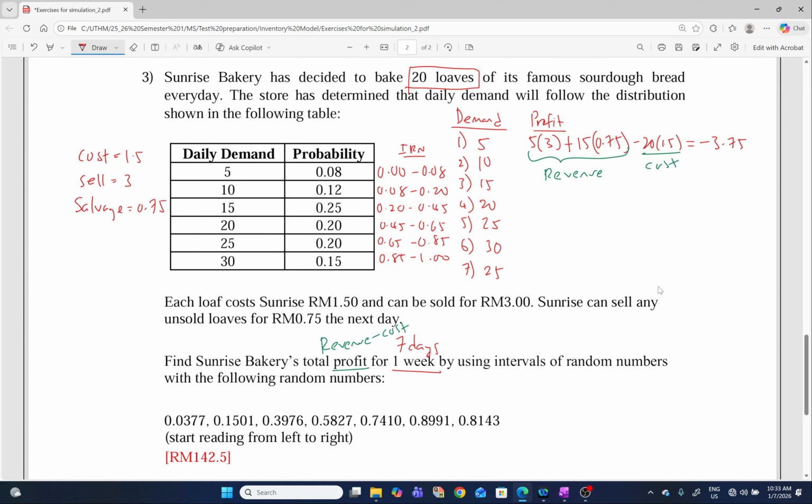Okay, saya buat kali kedua. Yang kedua tu mungkin you nanti faham balik. Okay, tengok kat yang dua tu demand dia berapa? 10. Daripada 20 roti ni dia dapat jual 10. Harga jualan adalah RM3. Berapa dia tak dapat jual? 10. Yang ini dia akan jual hari seterusnya. Berapa dia akan jual? 0.75. Tolak dengan dia punya cost memang sama, 20. Yang ini you will get 7.5.